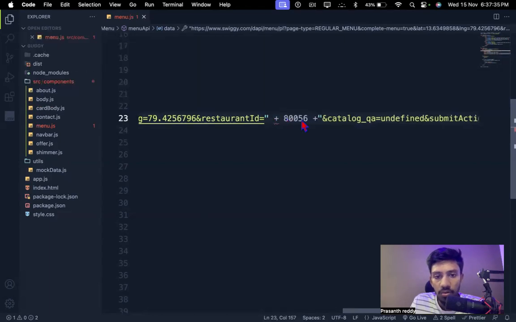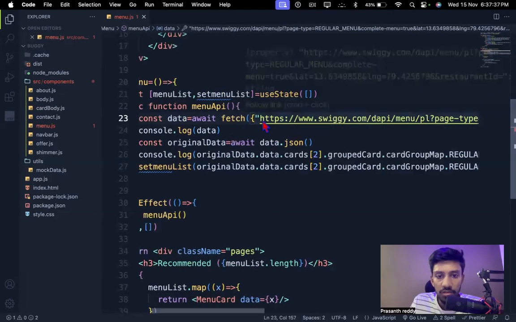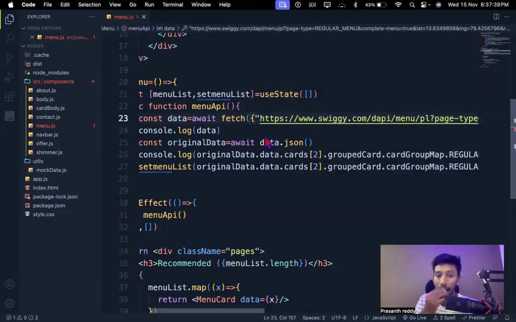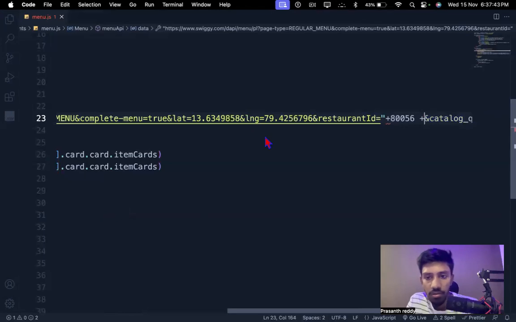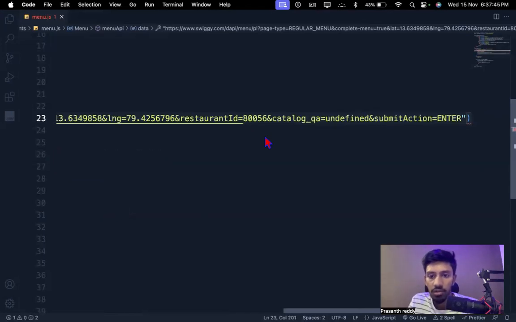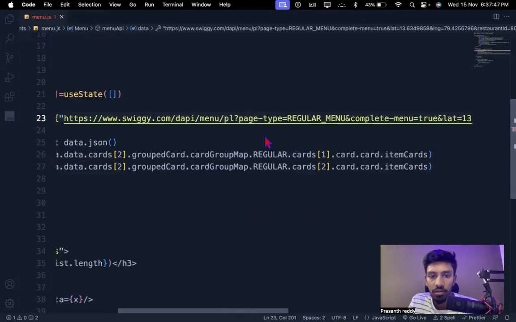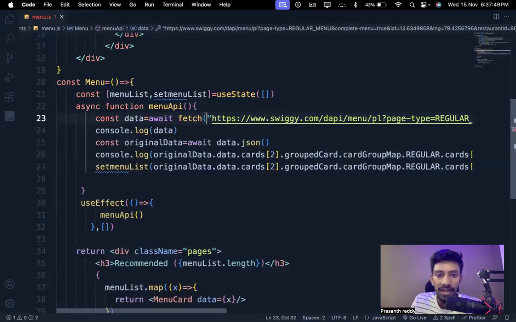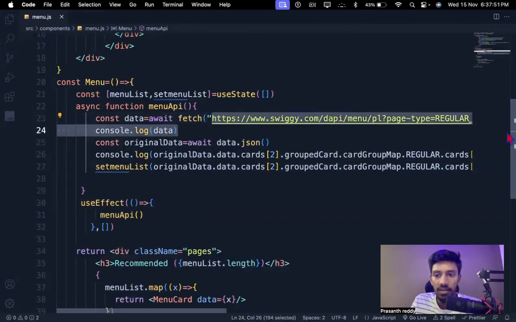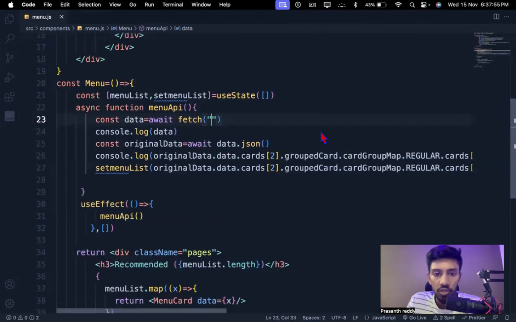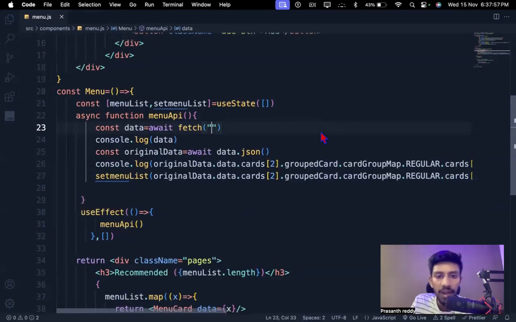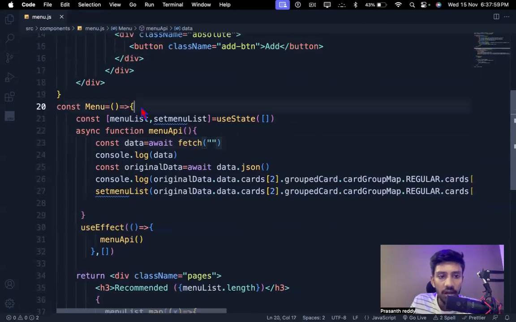Let me remove this, otherwise it's a confusion, right? Let's do one thing. Let's take this entire URL. Command X. You can paste this URL inside the menu.